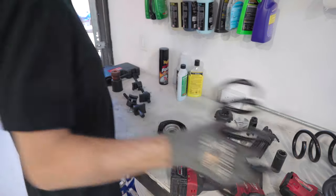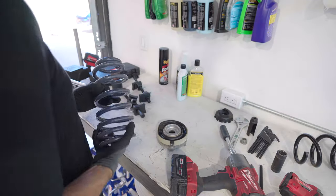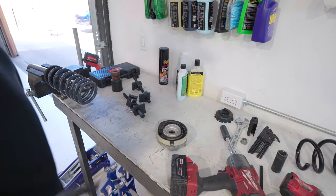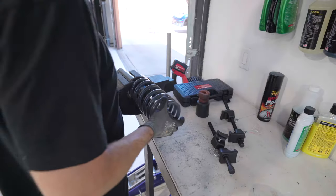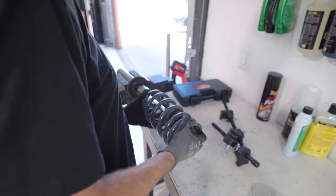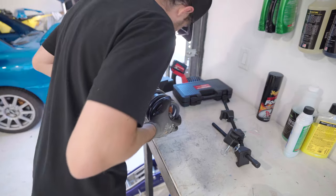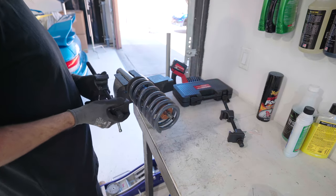Let's get rid of the OEM spring. Pull the new one over here. You'll see the smaller side slides on here. This has a groove it likes to sit on, but before you can even do this part, this has to go in here. This is the order it slides on. And then let's get this about where it wants to sit, like so. And let's figure out how we're gonna do this part.